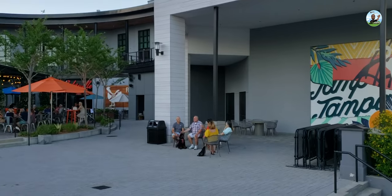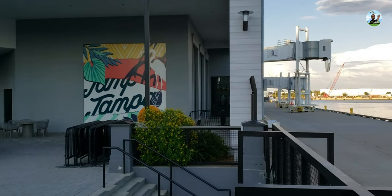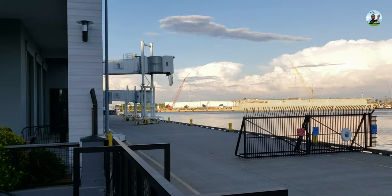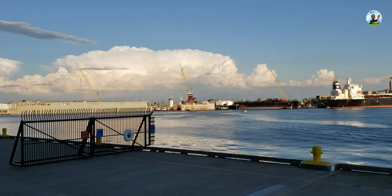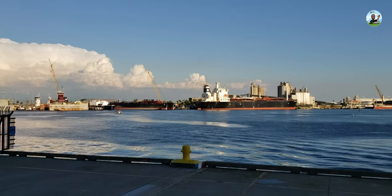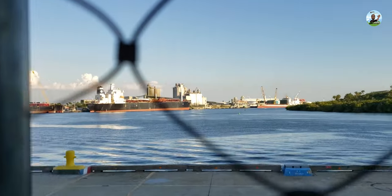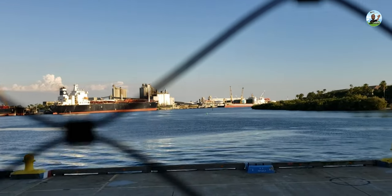All right, I went on a cruise about 10 years ago or so, and that's one of the terminals. That says Terminal 2 for the cruise ships, so I wish there was one there, man, but it'll be crazy if there was. But look at this port, man. I can't go beyond this fence or everything's blocked off, but you know how I love ships, man. Oh, look at that, man, it is like 81 degrees right now. The sun started going down, going into a fence right now. Can't get past it, but man, look at that view, man.